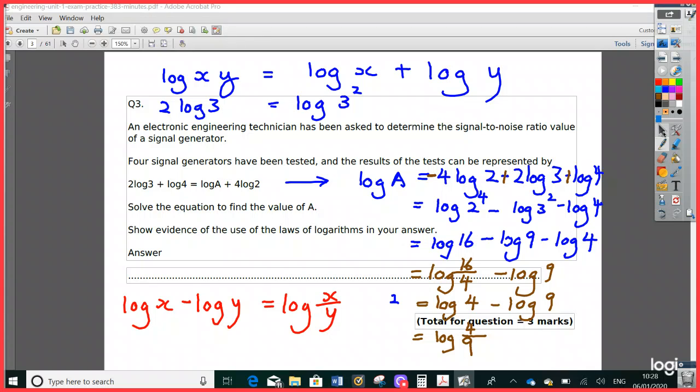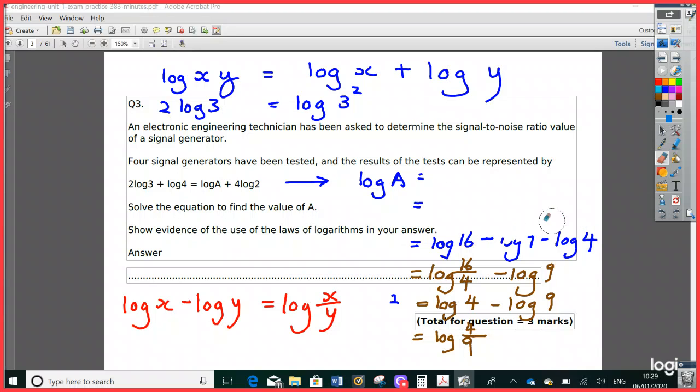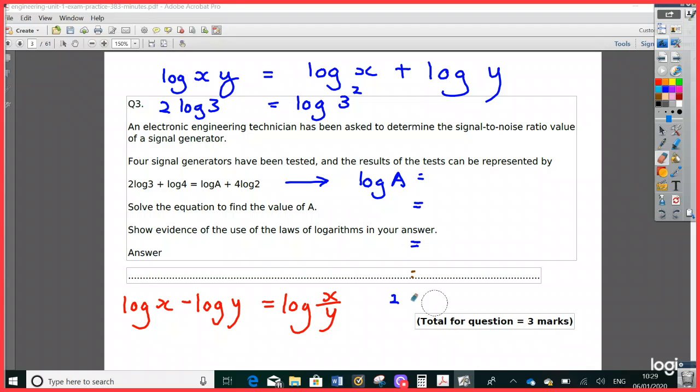Unfortunately I can't continue with this, but I have done a video on this, so you can have a look at that question. So I'm just going to do this again. So, when you did the log 16 over 4, if you did it over 9, would it matter? It wouldn't matter. Based on my incorrect working out, but if that was right, it wouldn't matter. It would be the same answer. It's just making it convenient for me.